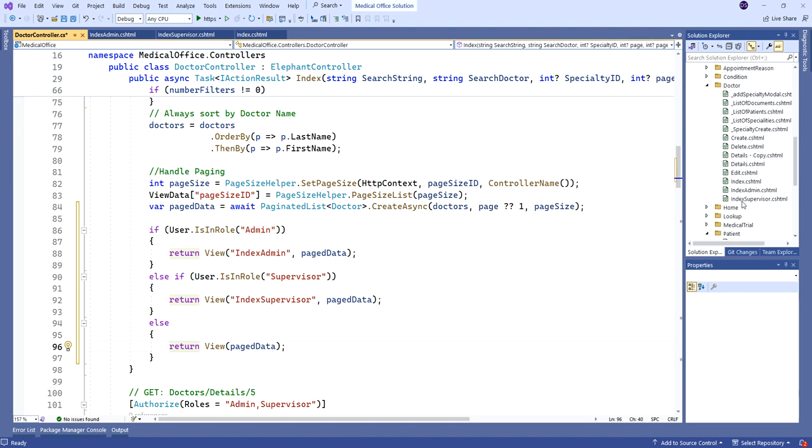Now I've got 3 different versions of my index. It's fine if I'm basically done, if I'm almost done all my development work. But if somebody comes along and says, "Oh, we want a new column on the index view," now I have to go into each and every one and make sure I do it the same way. So for maintaining the website, this is a disadvantage, because now we have 3 different versions, and it's so easy to make a mistake and remember to do the changes in 1 or 2 of them and not all 3. And imagine if you have even more, 4 or 5 different versions. It can be a real nightmare in terms of maintaining it.